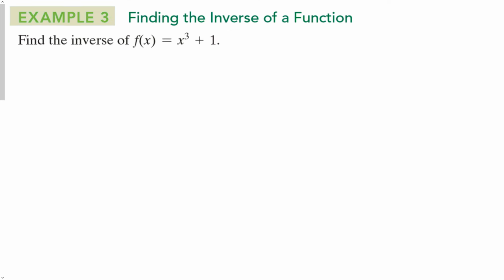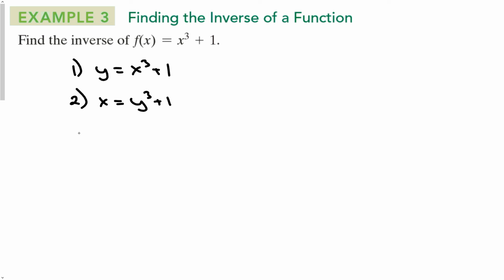Let's try another one. Now we have a cubic function. So step one remains the same. Instead of f of x, write y. So y is equal to x to the third plus 1. Step two, switch x and y. Everything else stays exactly where it is, including the exponent.